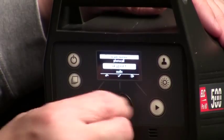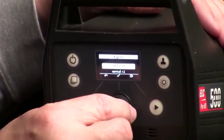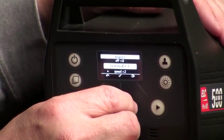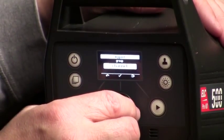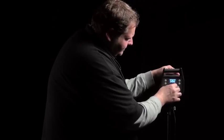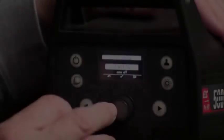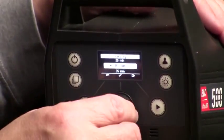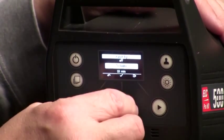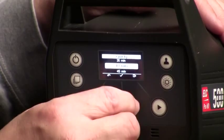The other thing you can do is, for example, Skyport. You can put it in speed mode, normal, you can even put it off. And you can put it into groups, channels, and whatever you want to do. It's very, very simple to set up. Now the power settings, this is also very cool. You go into the power setting, for example, for standby. When do you want the strobes to go to standby? In no time, 5 minutes, 10 minutes, 15, or whatever you want.